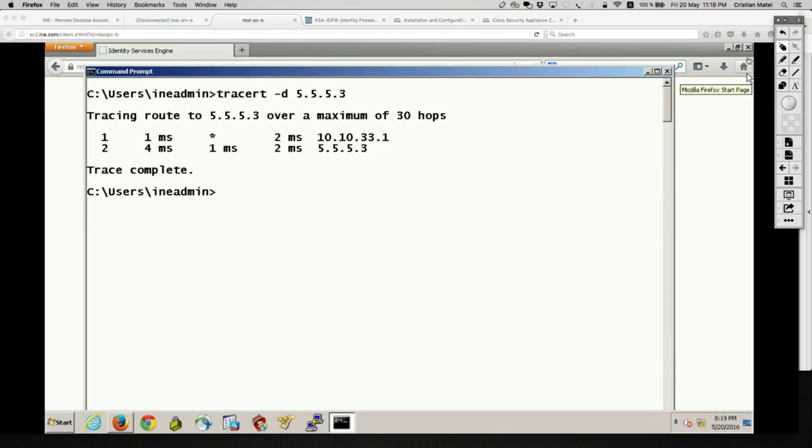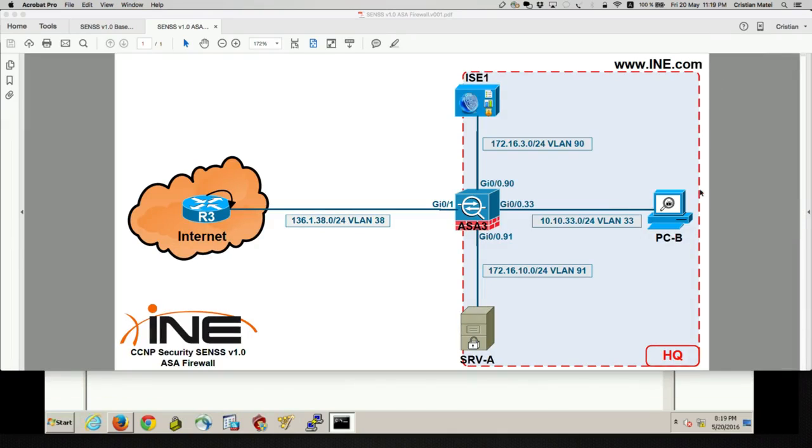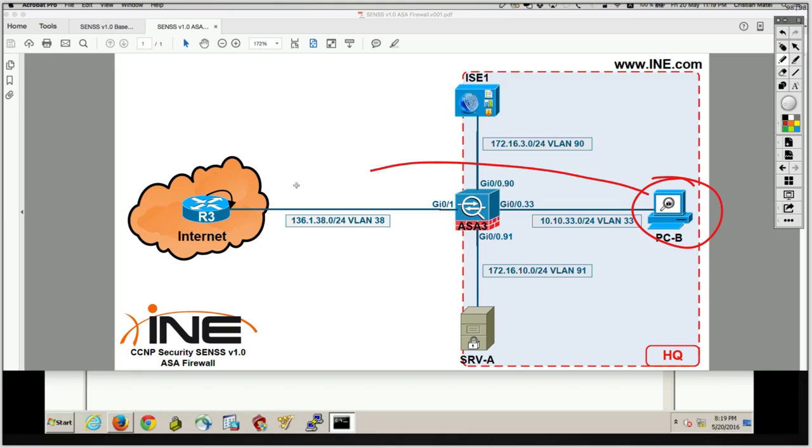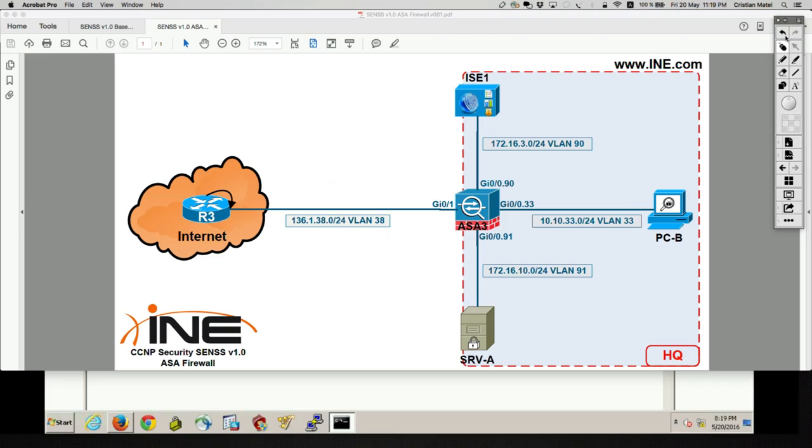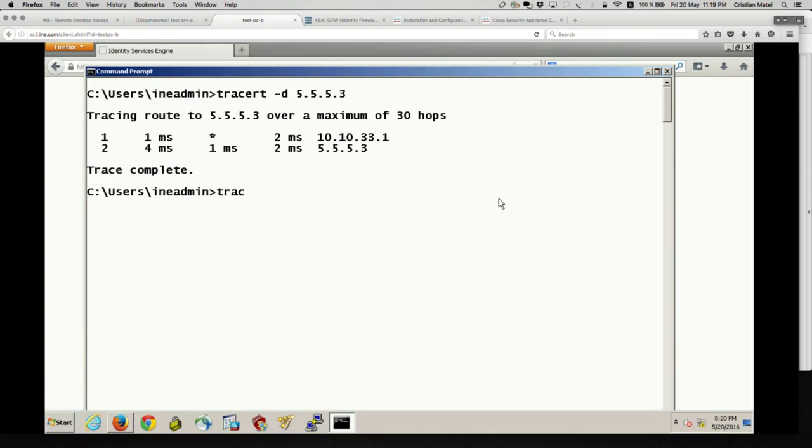But if I traceroute from PCB to the IP address of router 3 on this interface, which is 136.1.38.3, my TTL decrementation policy does not apply for this traffic, which means I should again see only router 3 in the transit path and not ASA3. Let's confirm that. Traceroute -d 136.1.38.3.